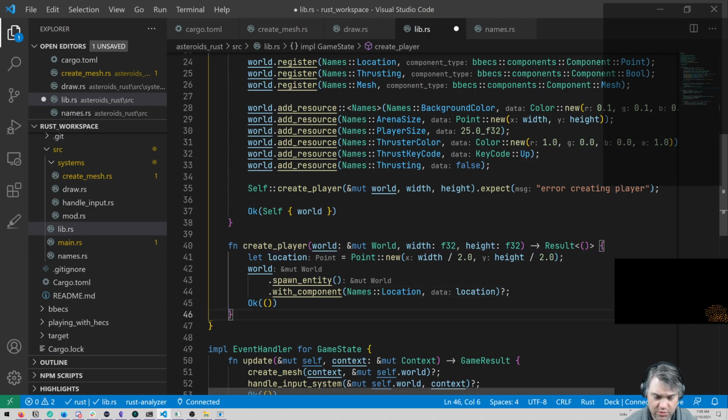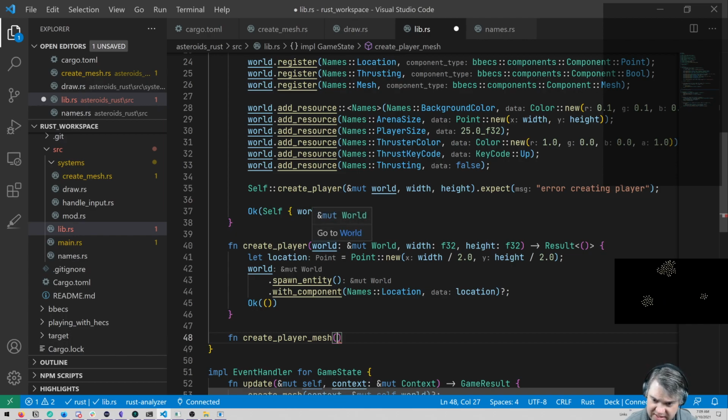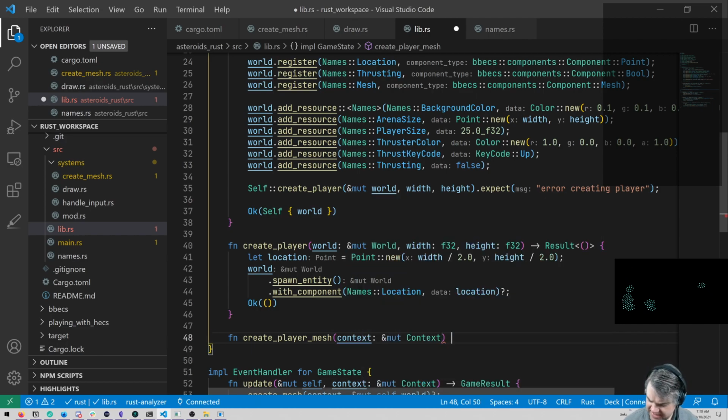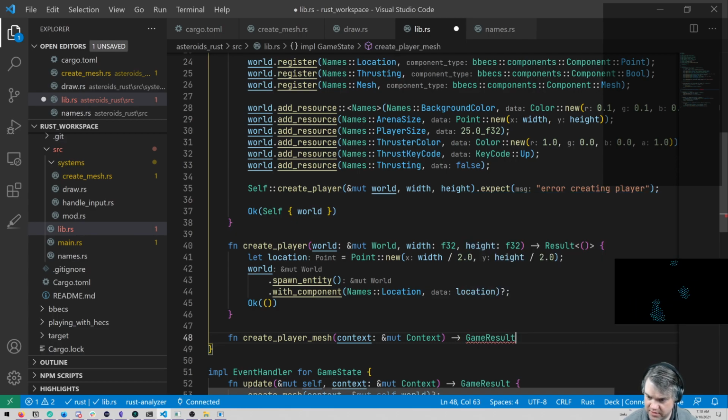So we're also going to want another function here to create player mesh. I don't necessarily need the world here. I do need the context. And I'm just going to return a game result with a mesh inside.